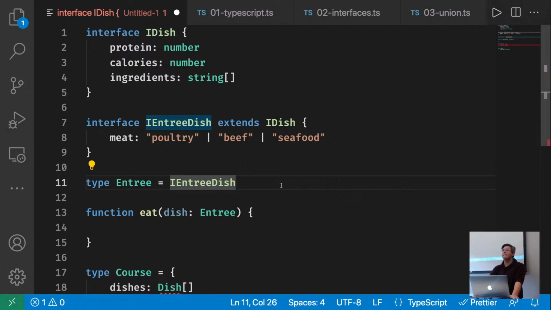Would you say that it's an example of all entrees are dishes? Yeah, exactly. That's exactly it. And so because all entrees are dishes, we're extending the concept of a dish and making it unique with a meat. We're just saying that it always has a meat. Sorry to the vegans in the room. It's not fair.